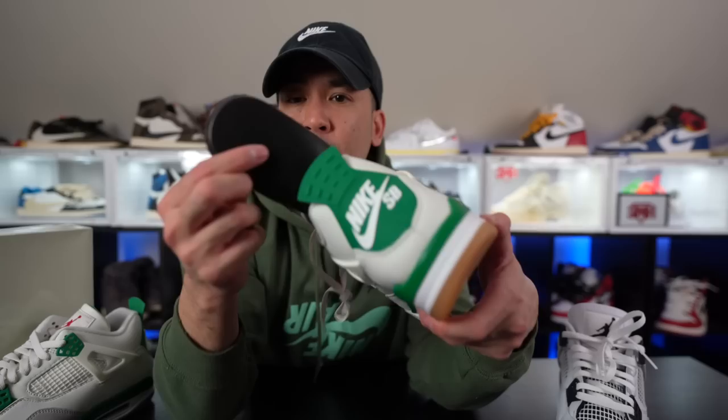I did hear they did a little bit more padding on the tongue and on the sock liner as well — it's a little bit thicker. Just more padding, like on the SB dunks — more padding on the tongue, on the sock liner, in the back of the tongue, with no air bubble on the insole. A little bit lighter, not as heavy. It feels really good. A lot of complaints with Air Jordan 4 is that it's not very comfortable, it's too bulky. But these are actually pretty comfortable — kind of like walking on clouds with all the extra padding.